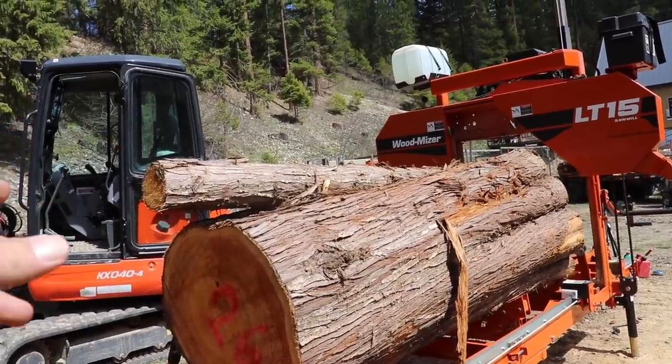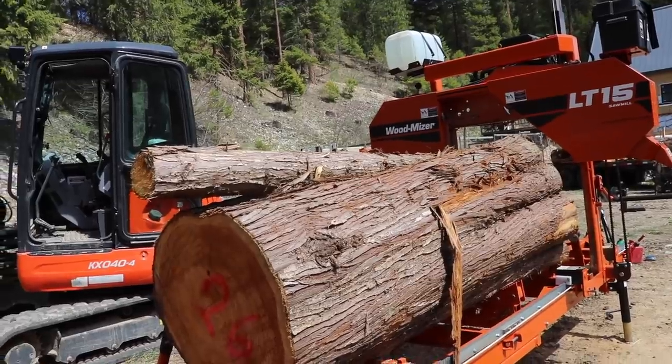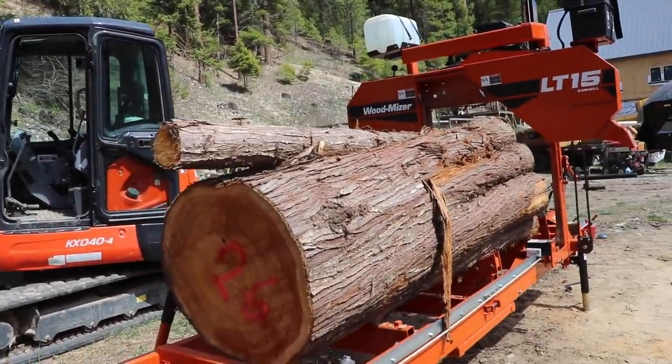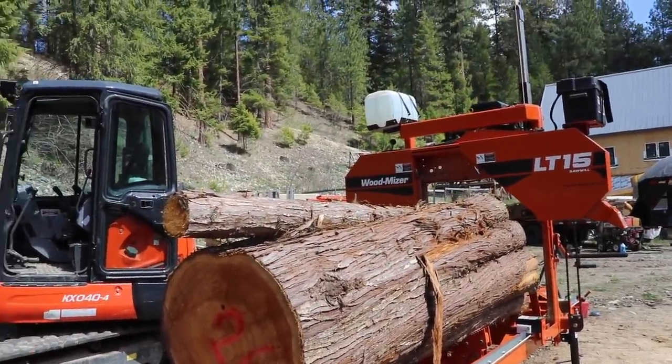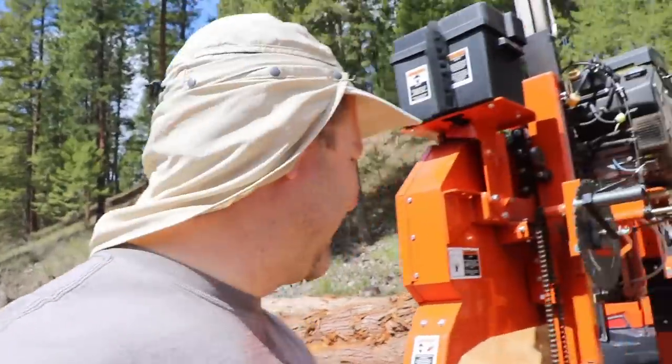But a friend messaged recently and said, hey, is there a chance that you can mill up some cedar for me? And I said, yeah, sure, we can do that, no problem. What I didn't know is that these were the butts on some really big old growth cedar logs. I'll just tell you, it's not a good sign when the second question after can you help me sawmill some stuff is how big can you sawmill? That's never a good second question.